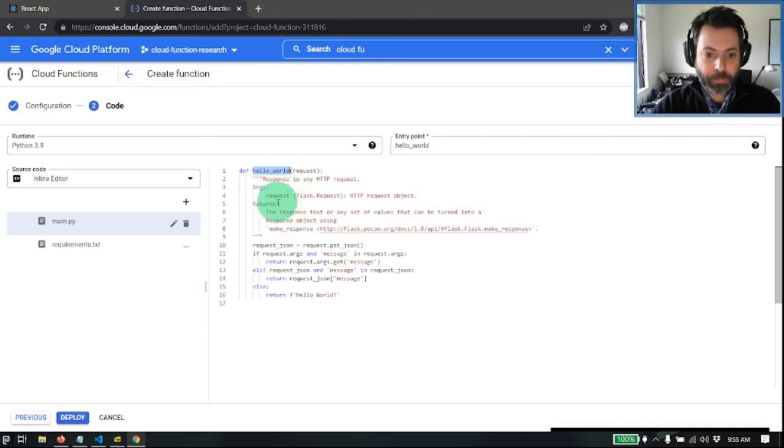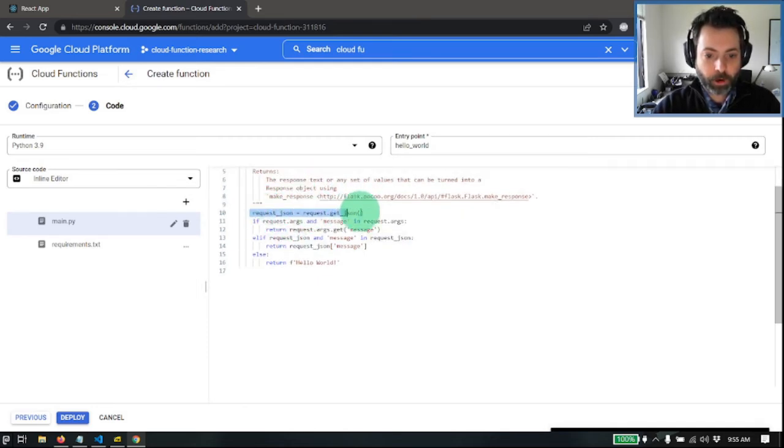All right, so we got some comments here, and then we are basically getting the query string. Or we're getting a request object, basically. So if we have anything in the query string, or if we're passing in arguments of some kind, we're going to handle this basically. So if there are arguments and there's a key called message, we're going to return that message.